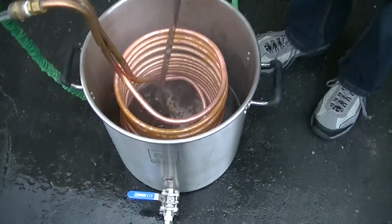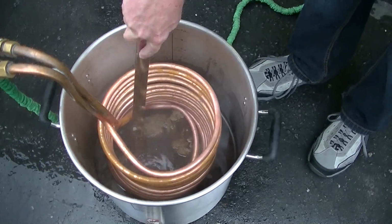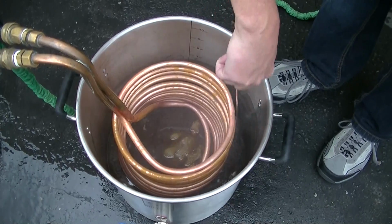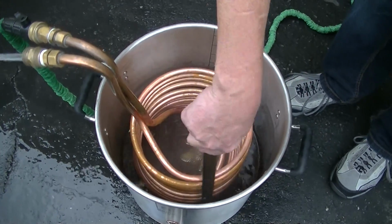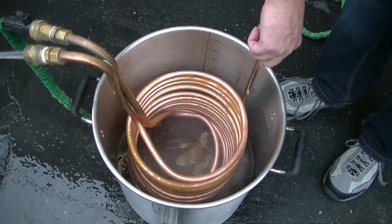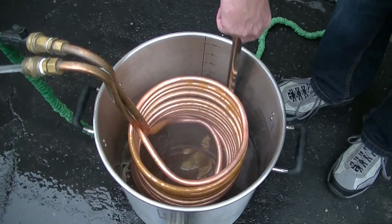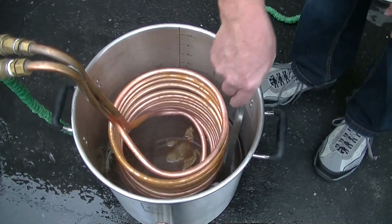So if we want to stir this to get more exposure to the cold water, that's fine, but we don't want to create any bubbles at this high a heat yet. Once you get down to 80 degrees, 90 degrees in that area, no problem, because yeast do love oxygenated wort, but when it's this hot, you don't want to do what's called hot aeration.